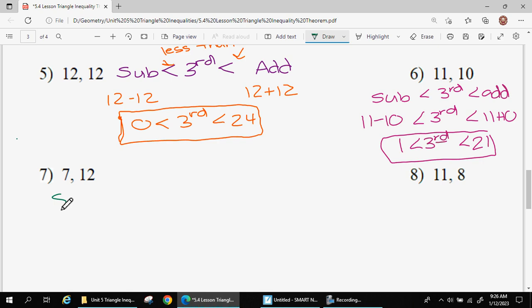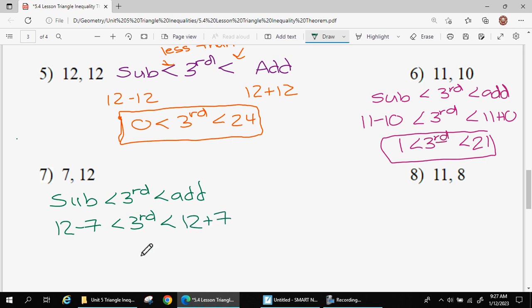Same idea here. Again, if you write this or something like this that helps you remember how we find this range every single time, then you'll be reinforcing that idea. We're going to do 12 minus 7. I'm always doing the biggest minus the smallest so that I get a positive answer. Of course, we want our side to not be a negative length because that doesn't exist. Doesn't matter which way you add, but I'll do big plus small so we keep that consistent.